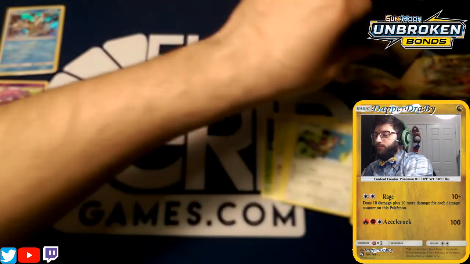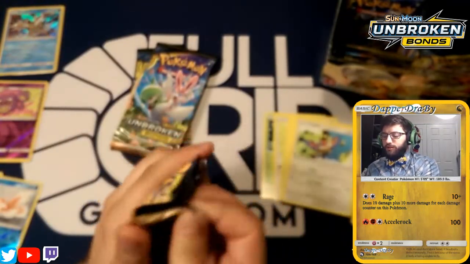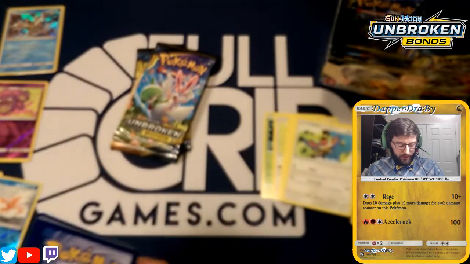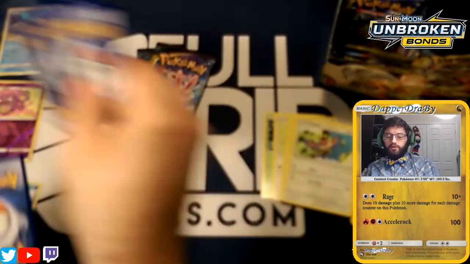Alright, let's grab four more packs here. Seems to be the order we're going in. No big hits yet, just that nice holo of its own deck. Energies, metal.